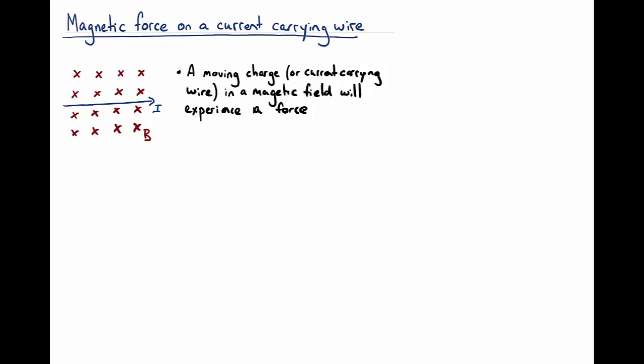Alright, so we know already how to use the right-hand slap rule to figure out the direction of a force, or figure out what the force is or which way it's directed on a charge moving in a magnetic field. So listen very carefully and follow after me. There's a magnetic field going into the page. Those crosses mean it's looking at the tail end of the arrow, so they're going into the page. So put many fingers, many magnetic field lines into the page.